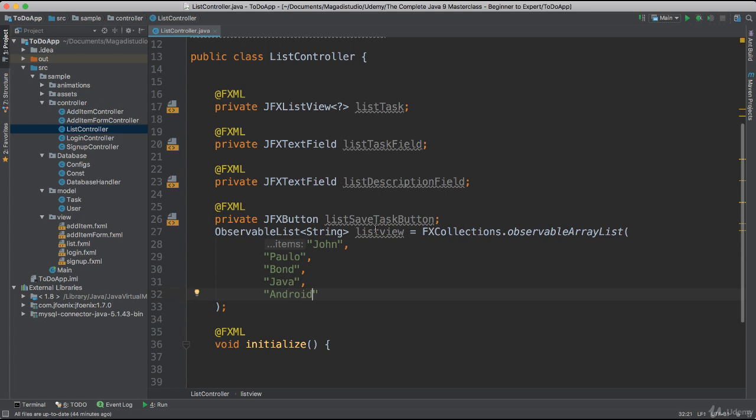So we're creating our list of objects here, our observable list of type observable array, and we are passing strings just to see how things work.